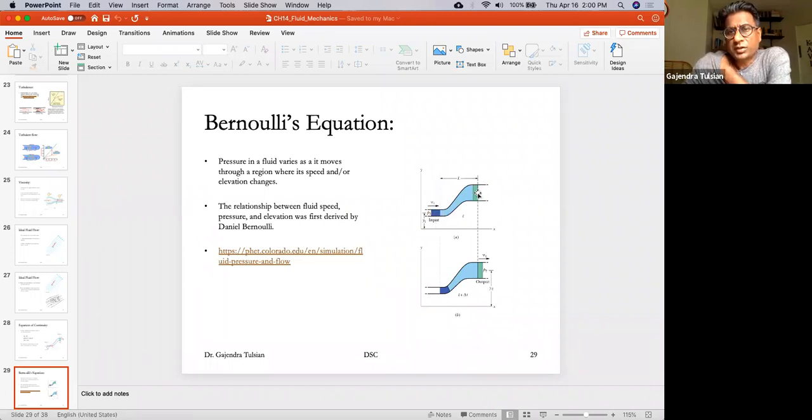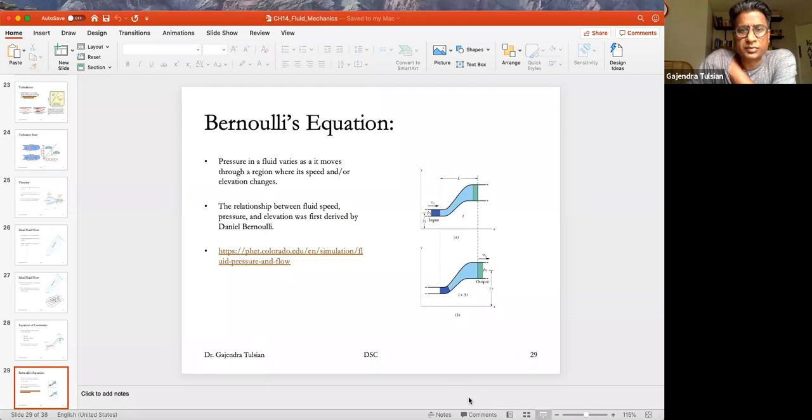So we saw how the velocity changes. That's given by the equation of continuity. Fluid flowing in here has to flow out of there. Okay. So if 100 gallons a second flow in here, 100 gallons a second have to move out here. Okay. So the velocity is pretty much determined by the cross section. Now, as the fluid rises, its potential energy also increases. Okay. So Bernoulli studied all of that, and he gave us an equation. We'll see this. Okay, so actually maybe let's look at this simulation first.